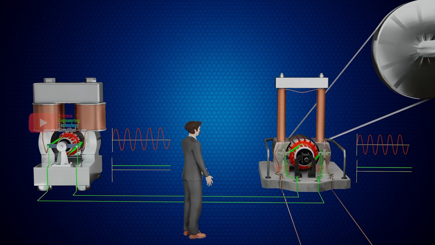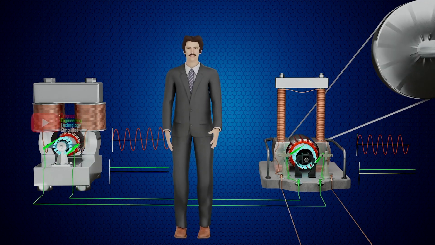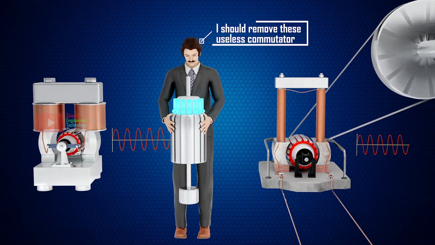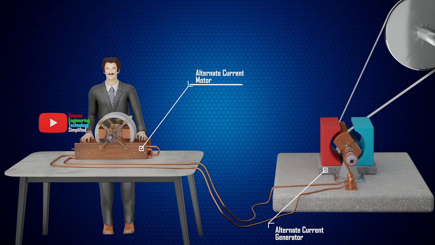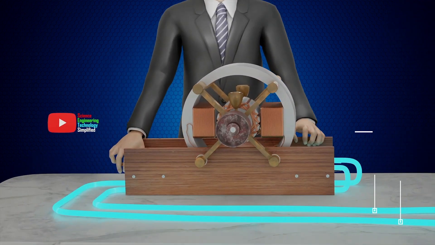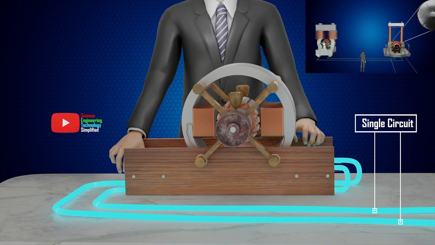Then Nikola Tesla thought that he should remove these useless commutators and find a way to connect these two alternating current machines. So he connected the alternating current generator with the alternating current motor. But Tesla failed. He failed because he used a single circuit to transmit the current, just as was done in DC motors.